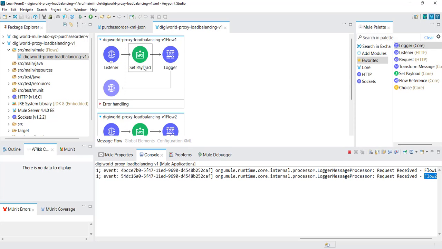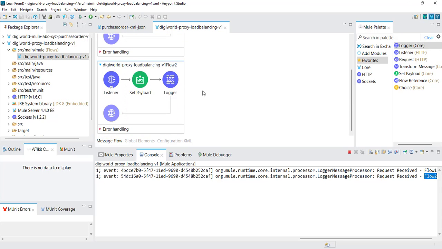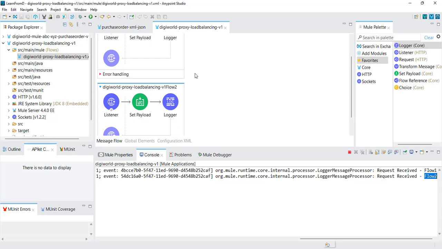At that time we want to distribute that load, and as part of distribution, we can deploy the same application in different instances of the server, and then we can use a load balancer to distribute the requests to different instances of that application, right?